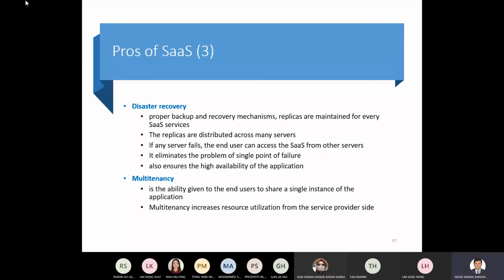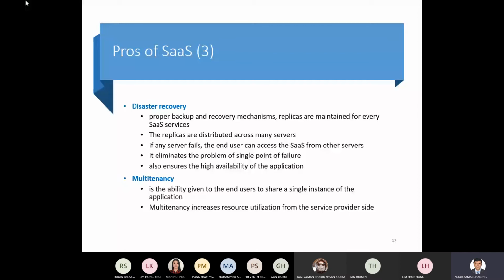Again, there is no issue because all of your services and everything is with the cloud, so you do not have to worry whenever you need to update yourself. You are not supposed to worry about disaster recovery, because that will automatically be part of the cloud. So that is also one of the benefits.